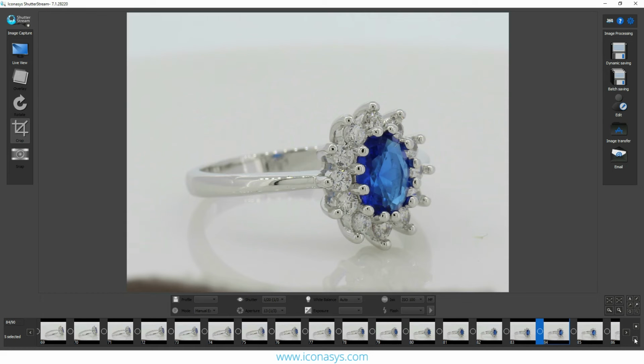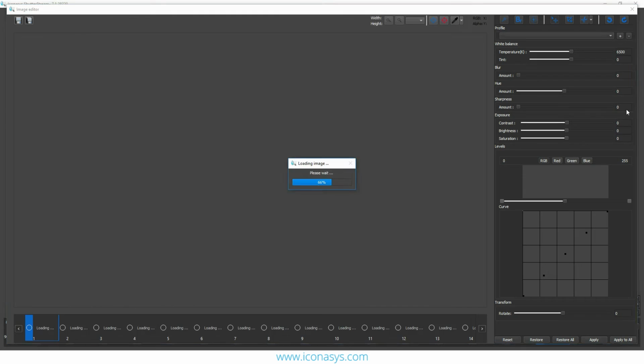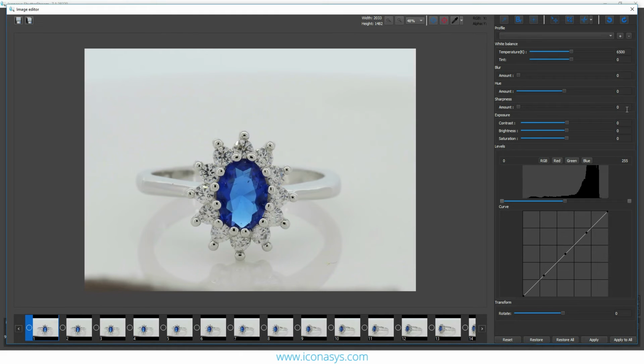What I'm going to do is just use this select all button, and again in the bottom right, I'm going to enter into our editing tools. Now inside of the editing tool, I would probably suggest for current customers to go into our user guide. It's very thorough. It's going to dive into each and every one of these features, the benefits, how it works, etc. I'm just going to do some basics here today.